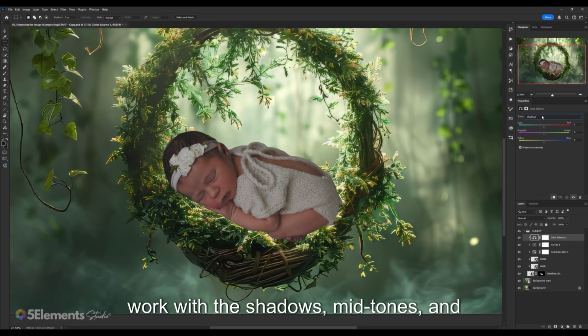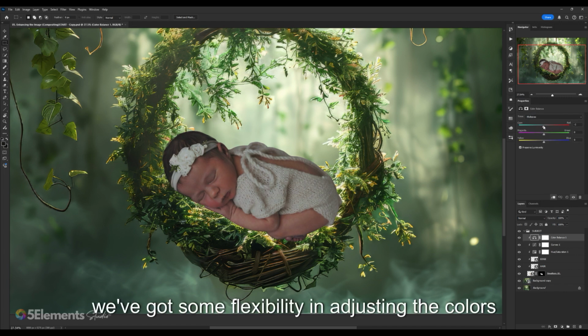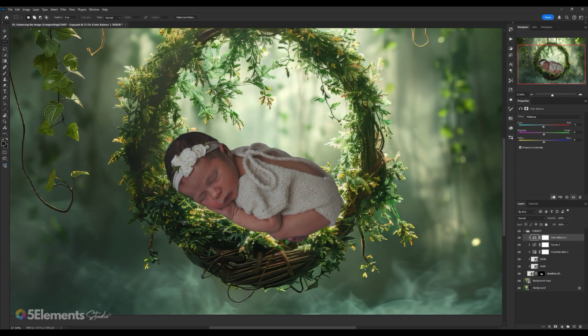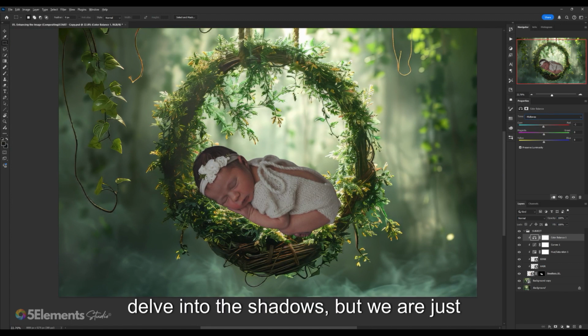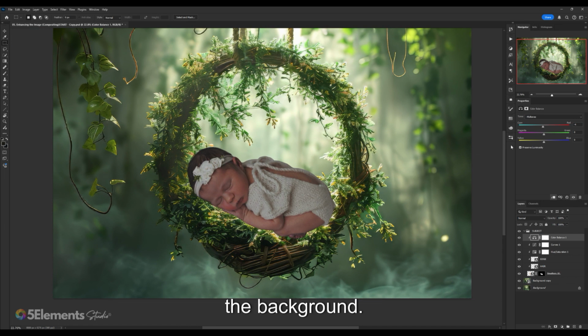We can work with the shadows, midtones, and highlight colors in the image. It's quite a handy adjustment layer, because we have some flexibility in adjusting the colors on the subject. We may not need to delve into the shadows, but we are focusing on the midtones and highlights for now, matching those colors with the background.